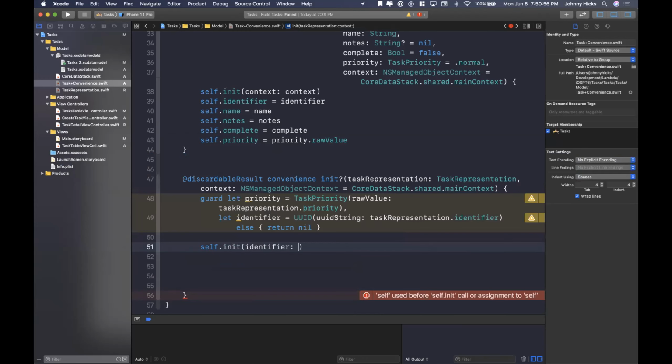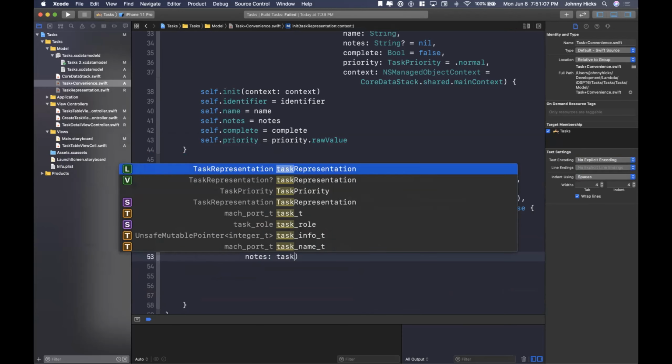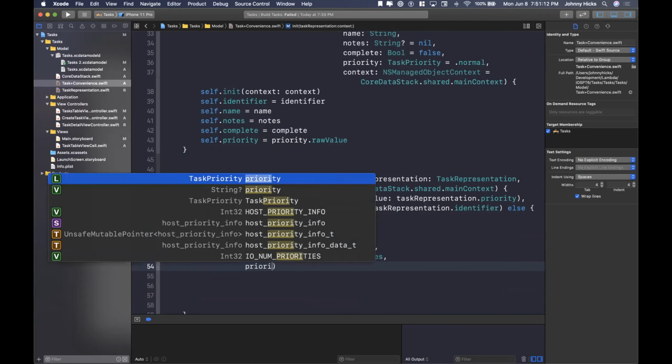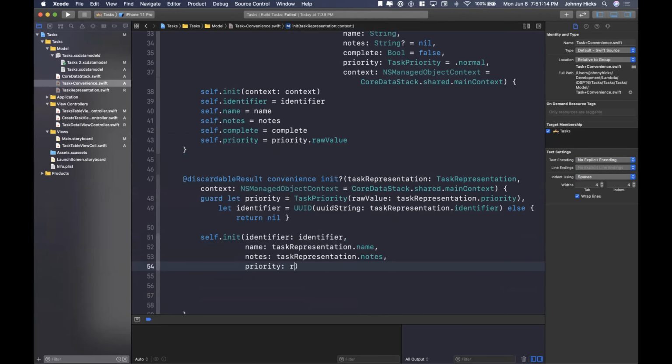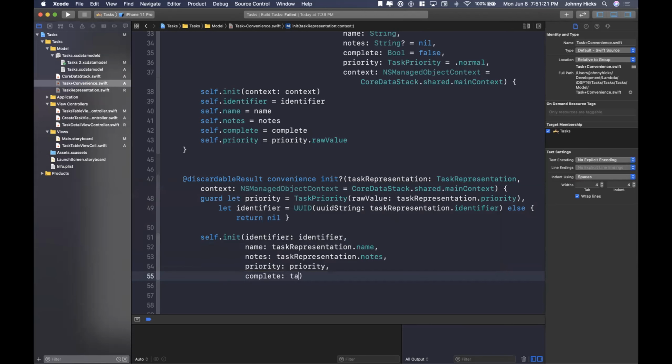We're going to initialize with our identifier, passing in our identifier, with our name, passing in taskRepresentation.name, our notes, passing in taskRepresentation.notes, our priority, passing in our priority that we unwrapped up above, our complete, taking in taskRepresentation.complete, and our context.